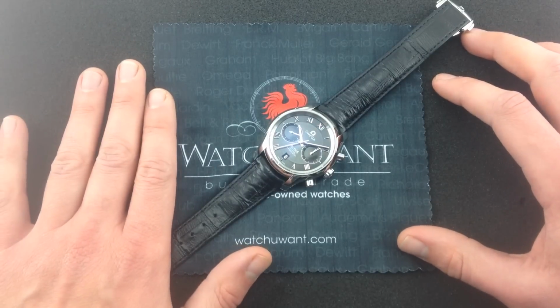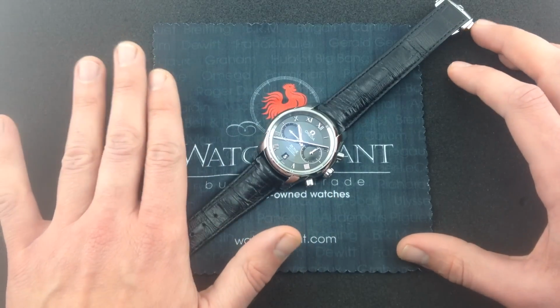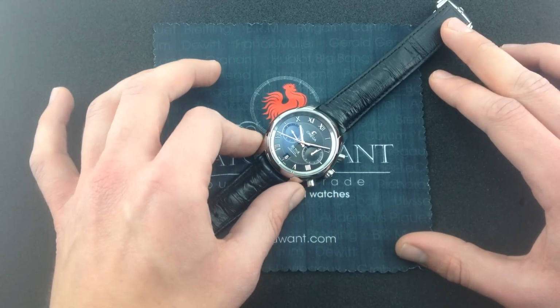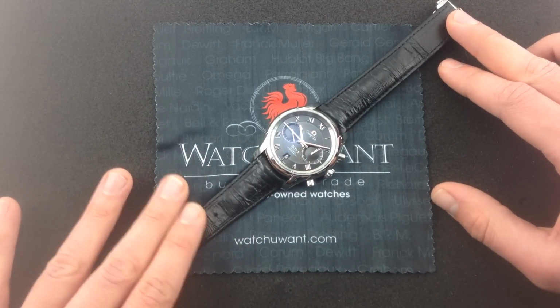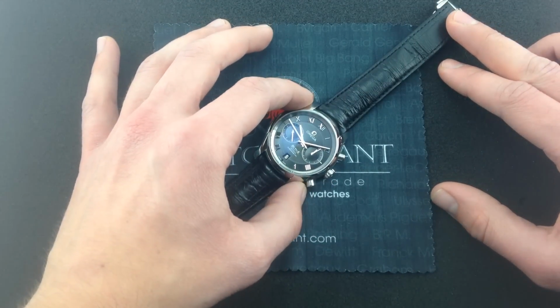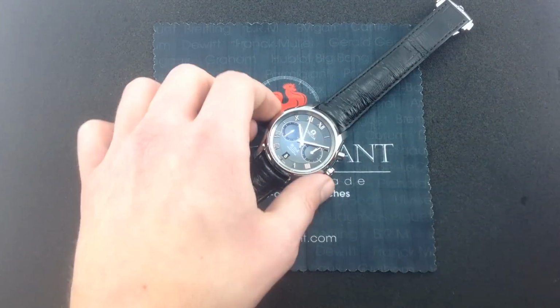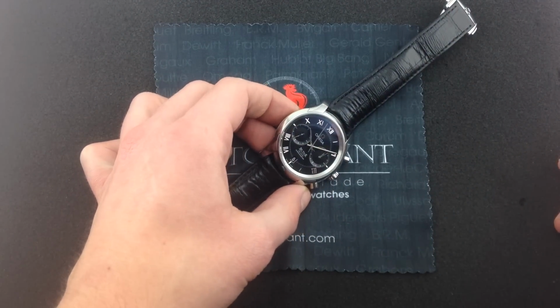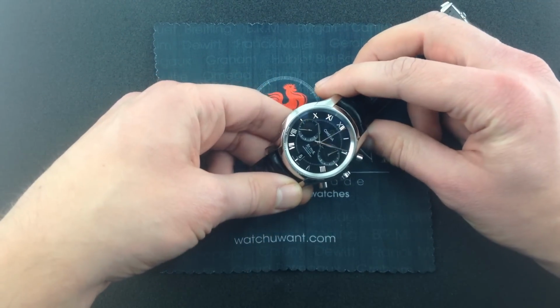So the first thing I want to talk about is the dial here. As you can see, it's a classically styled watch. This is a formal reference with the combination of white metal, the black dial, and the black distressed alligator. It's a little bit sportier than a traditional dress watch, and at 42 millimeters across, it also has contemporary size, so you're not going to be hidebound to a black tie situation, but if you do want to wear this watch for a formal occasion, it's up to the job, and if you want to wear it casually, it's also good to go. But the thing you want to note here is the complexity of the dial.